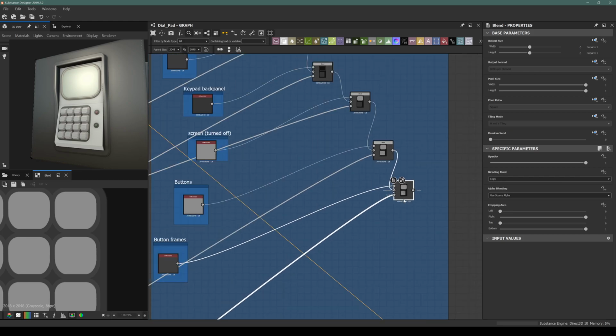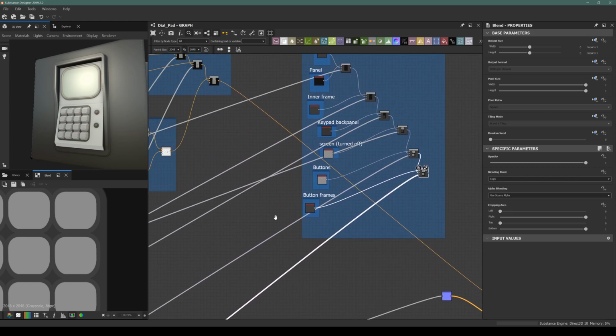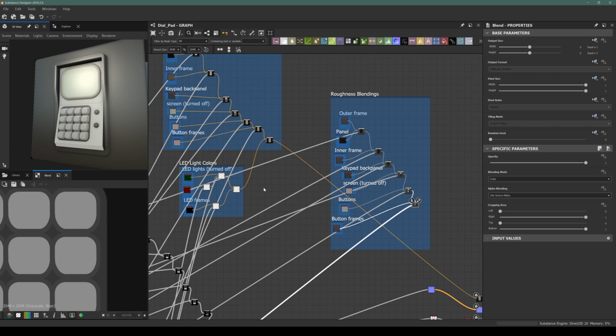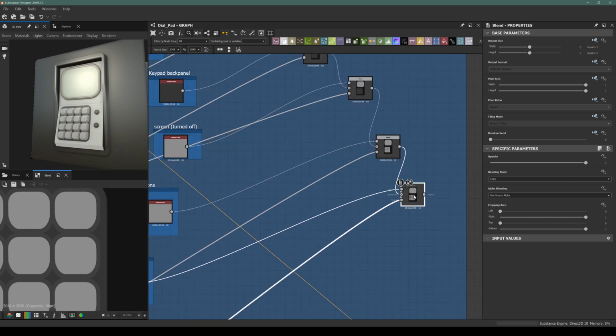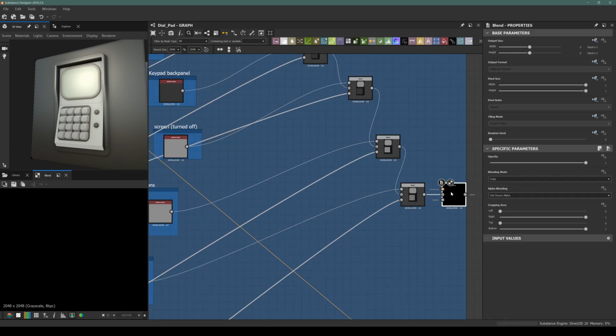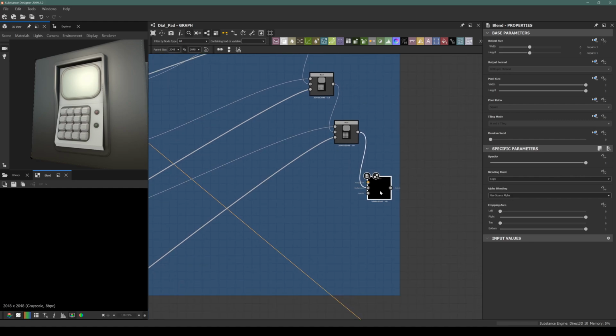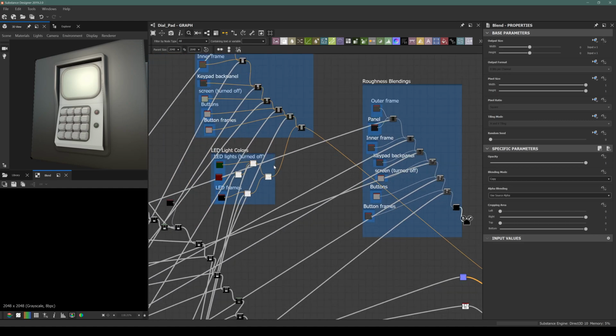Okay, now we are continuing to create roughness blendings. Now we will be using another roughness values, one for LED lights and one for the LED light frames.